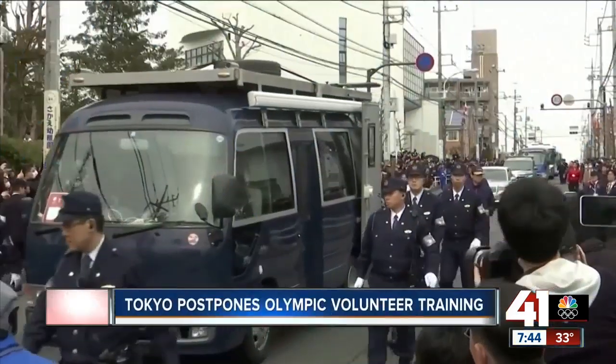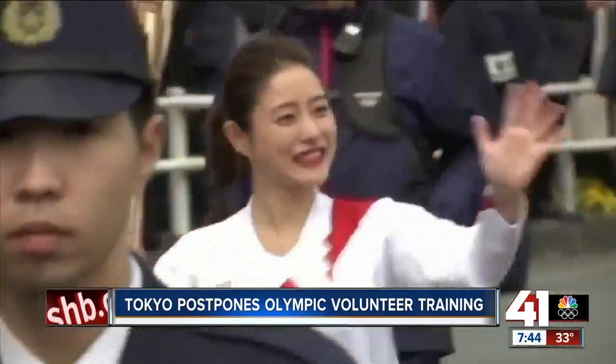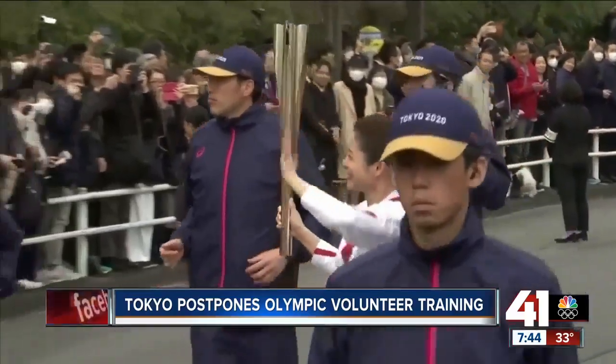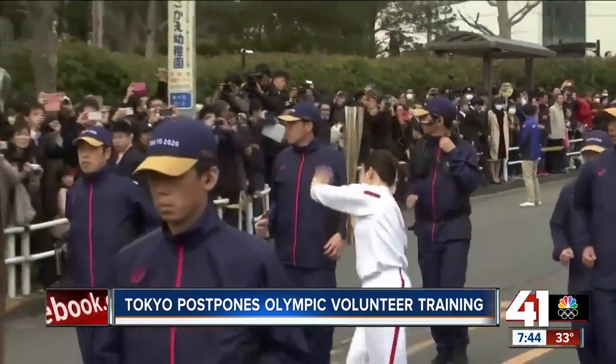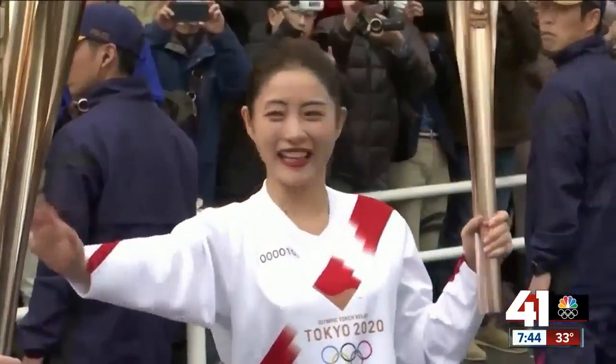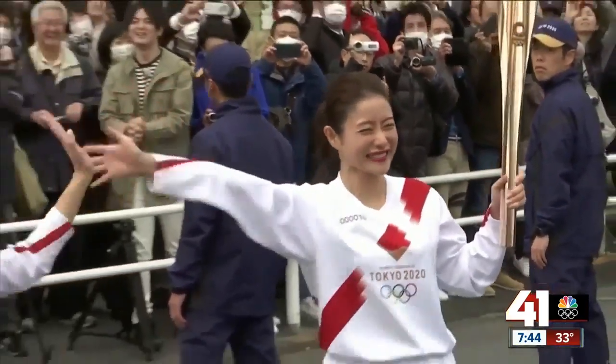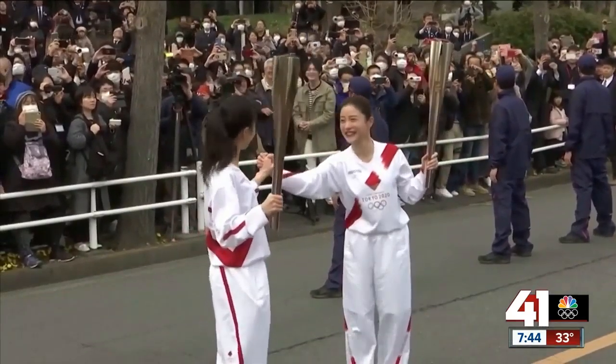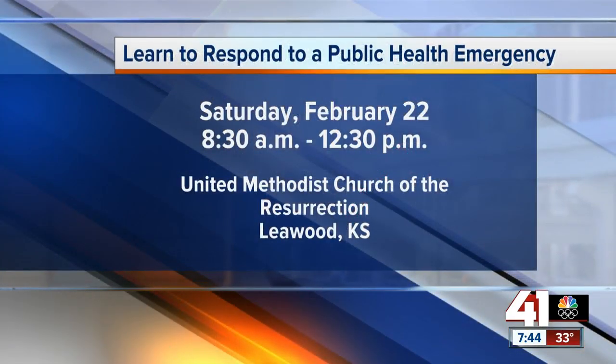Meanwhile, in Tokyo, CNBC reports training for Summer Olympic volunteers has been postponed over growing fears of the virus. However, organizers say the delay will not affect other preparations and the games will continue as planned. Currently, there are over 100 cases of the virus in Japan and 2 people have died from it. If you want to learn how to help in the event of a public health emergency, the Church of the Resurrection in Leawood is hosting a training session happening today from 8:30 to 12:30.